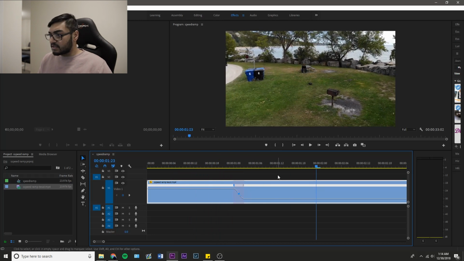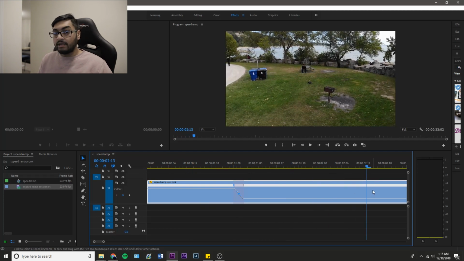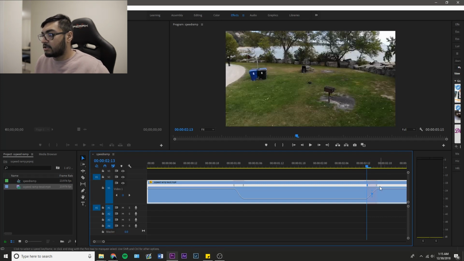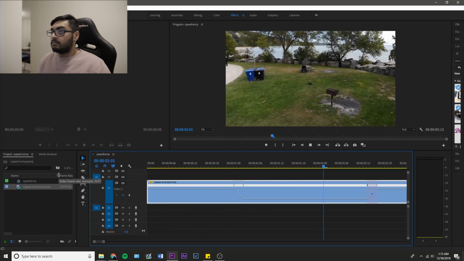There you go. So after we do that, we can find another spot we want to speed up again, say over here. Hit the P key again on my keyboard, click on that mark where you want to speed up again, hit the V key again to get the cursor back, and bring the speed all the way back to 1000%. Why not? Alright, so we're going to move these knobs again so that it's a nice cinematic way where it's going from slow motion back to fast motion. And then you want to move this knob so it's a nice curve, so that the slow motion to fast motion is not so abrupt. And then press play. Boom, boom.